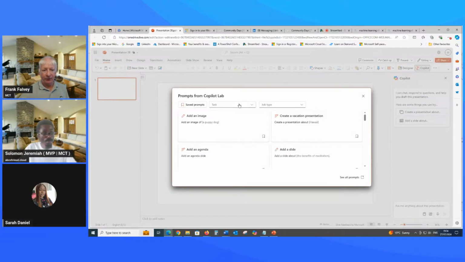It's giving us prompts from Copilot Lab, depending on what you want to do: your presentation about, do you want to add an image, create a vacation presentation, add an agenda or add a slide? This one down the bottom brings us on to another part inside Copilot Lab, which is very good.